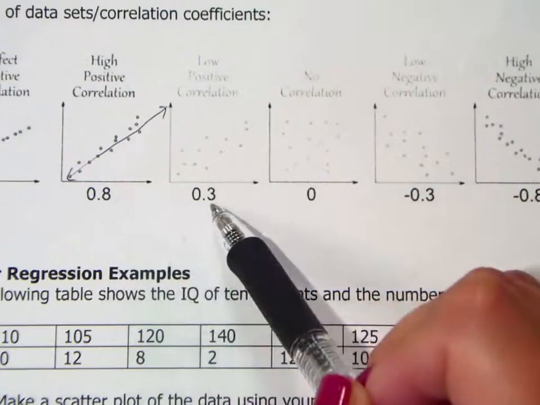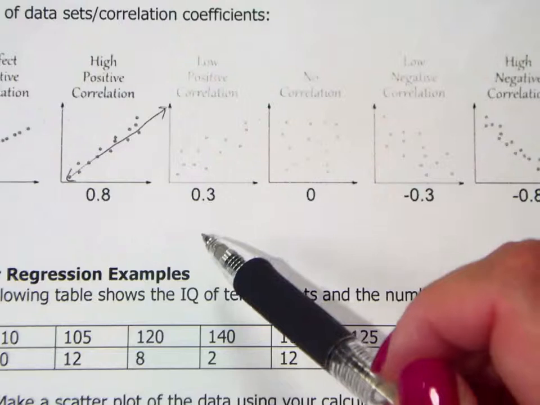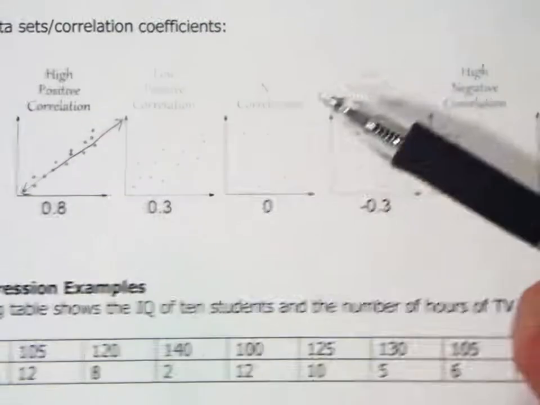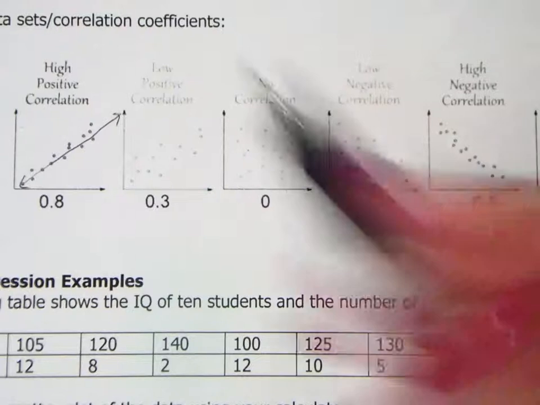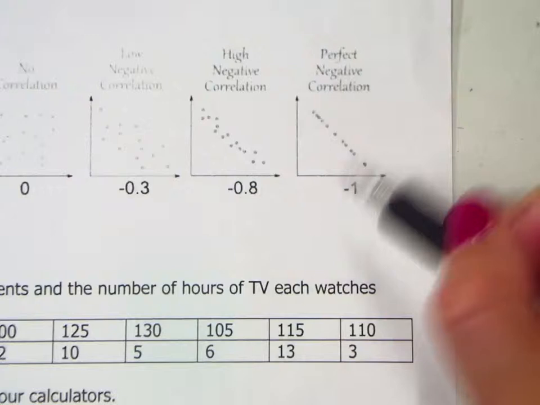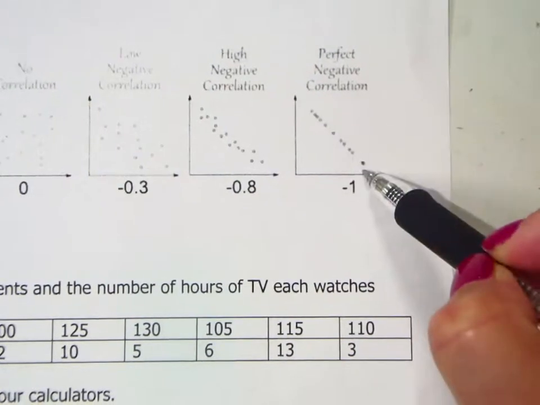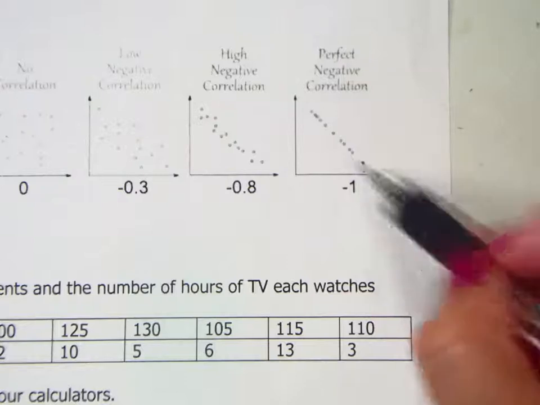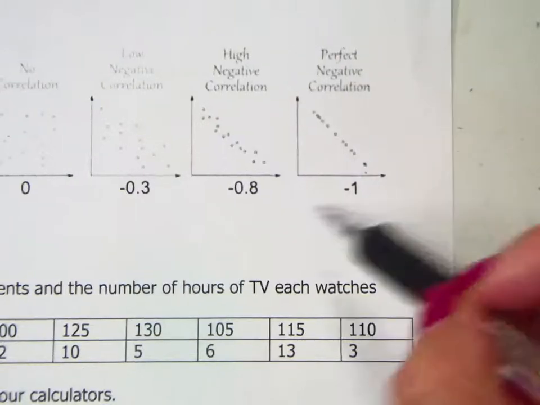So as that correlation coefficient gets closer to 0, you're going to have less and less of a relationship. Okay? If you look at your 0, like I said, your data points are just all over. There's no sort of linear trend going on there. And then going the other direction, if you go all the way to -1, this means that there is a specific linear function with a negative slope that will fit those data points. This is a linear relationship.